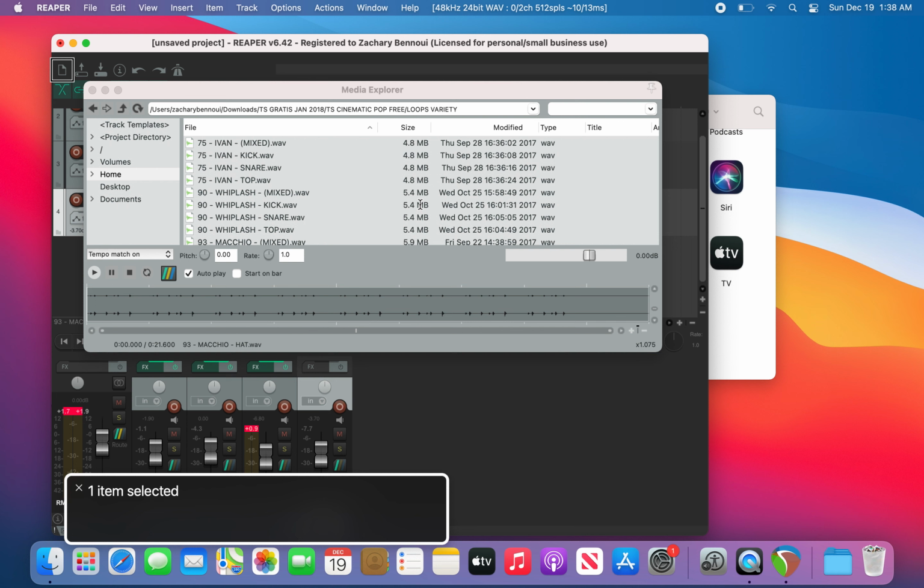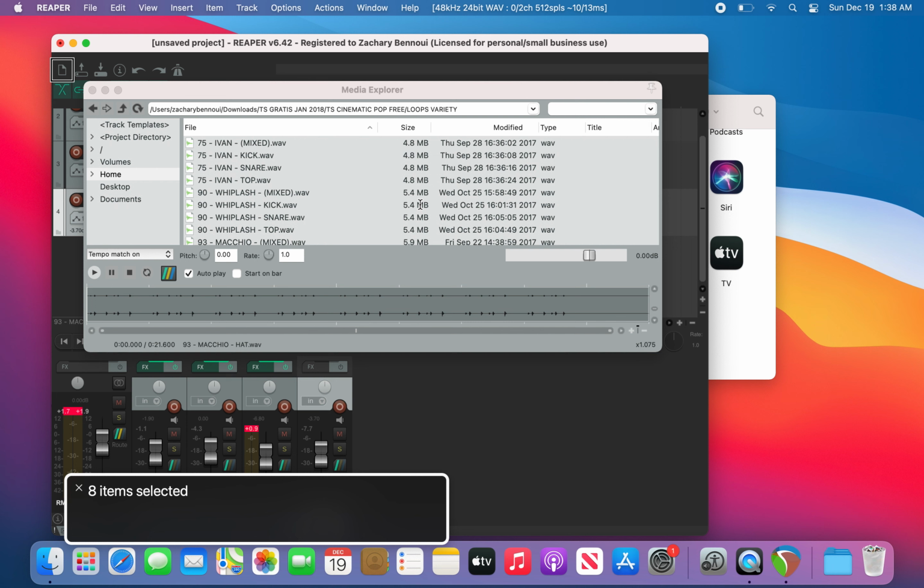I'm going to press Command Option A. 1 item selected. Okay, that didn't work. Maybe Option Shift? Nope. Let's see, F12 key shortcut. Item: select all items in track. Item: select all items on selected tracks and current time selection. Option Shift A. Okay. So what I'll do, F12 key shortcut, select all the tracks, and Option Shift A. 8 items selected.